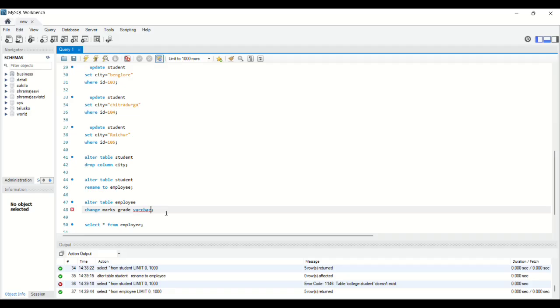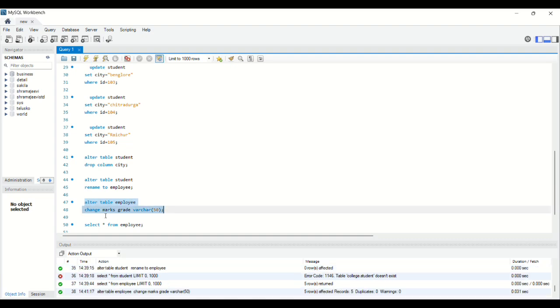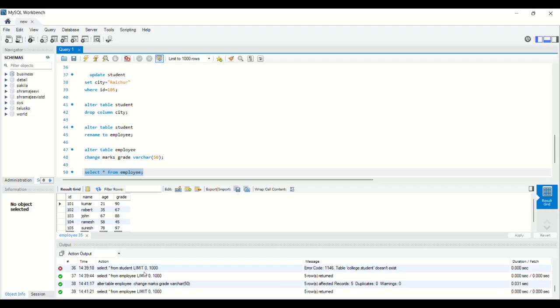We must give a new data type to the new column name, 50. Then run. Created. Then run. Yeah, you can see. Marks is changed to grade.